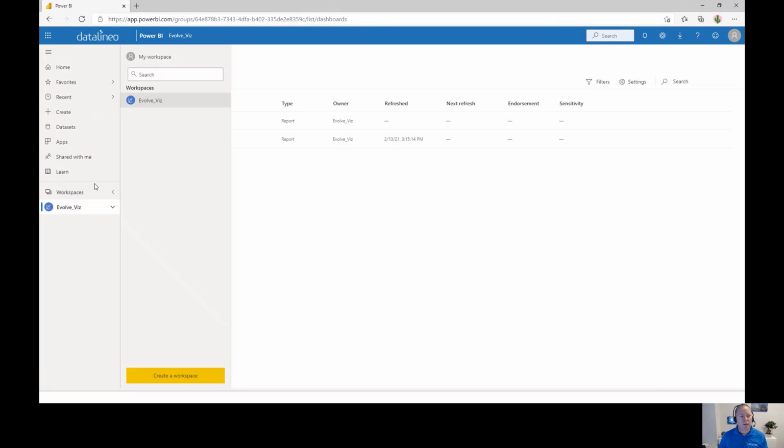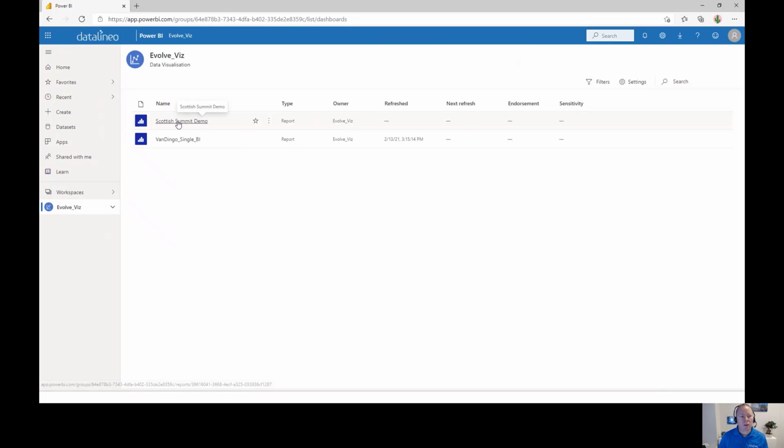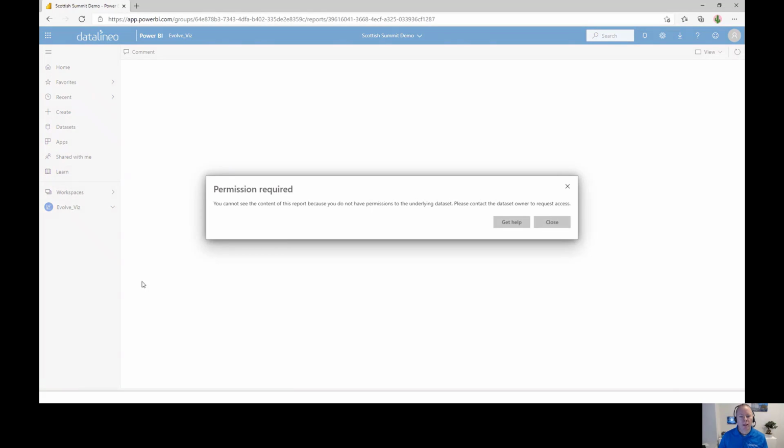Now, test user B does not have access to the Evolve DWH workspace, and that's good. We don't want them to have access to that workspace. We only want them to have access to the reports that we publish for them in the workspace that is relevant to them. So let's open up our Scottish Summit demo report, and oh no, there's a problem.